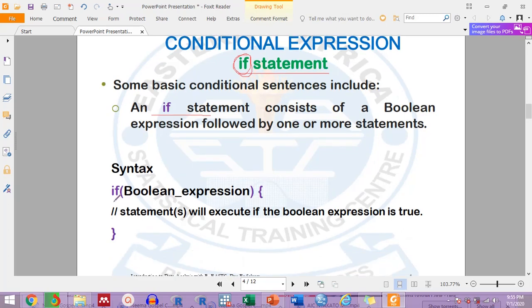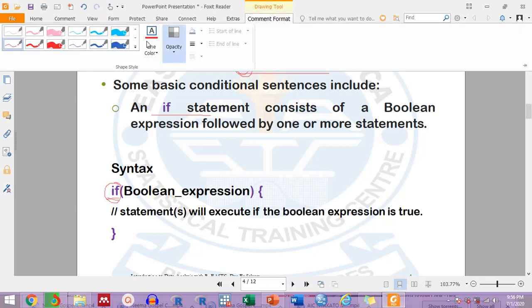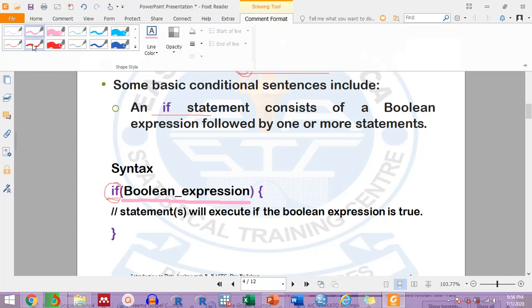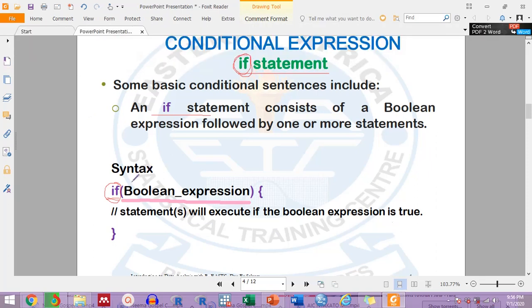So we start with the if condition. You type if, in lowercase, and then in brackets you identify your expression, the condition to be followed for the statement to be executed.